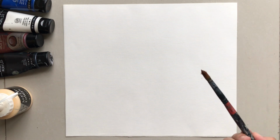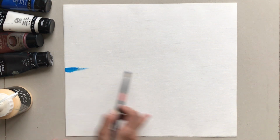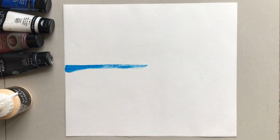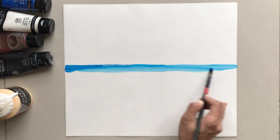So I'll be sketching first the subject, and for the sketch I'll be using any brush that I can grab easily. So I'll be using this brush. I'll be getting my primary blue, and the horizon line will be right in the middle of my canvas paper. It's a little bit squarish. So this will be the midline. Okay, just like that.